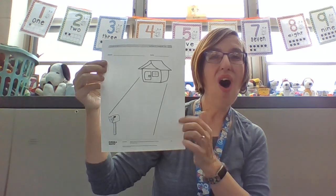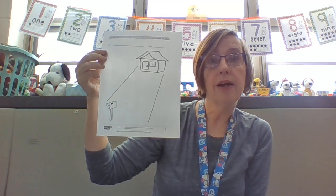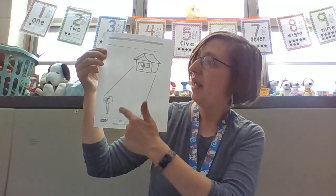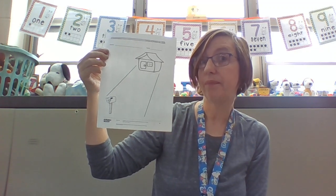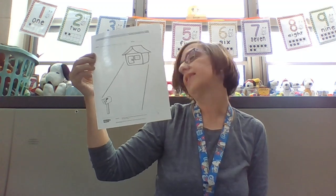They certainly are. All right, so on your two papers that you have to do, this first one, all I want you to do is make some footprints of a shape. So you can draw circles, you can draw squares, you can draw rectangles. We're going to make footprints from the mailbox to the house. All right? And maybe you want to have two sets of footprints. Maybe you want to have little ones and bigger ones. All right? And then on the back, I want you to draw those shapes. Okay? Draw the shapes that we've talked about. The oval, the circle, the rectangle, the square, and don't forget the triangle.